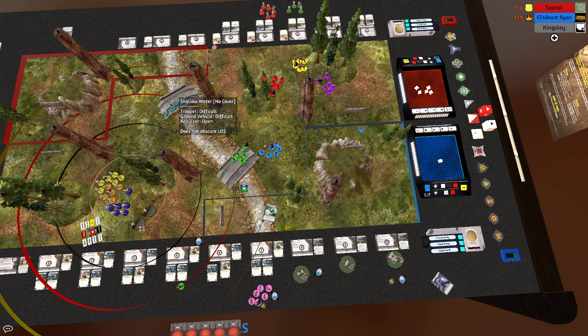Alright, now 5 white dice inflicting 1 crit, it looks like. So that'll be 1 save rolled for either Leia or those green guys, since the crit will go through cover. And there will be a suppression as well. Nope, no save. So Leia will probably take a wound. Oh, I guess it was the green guys after all. Oh, interesting.